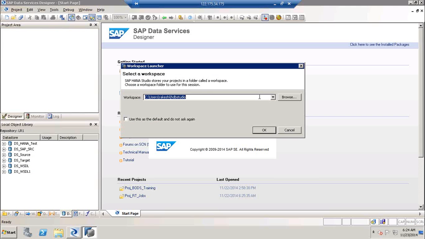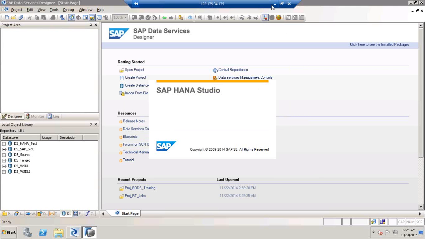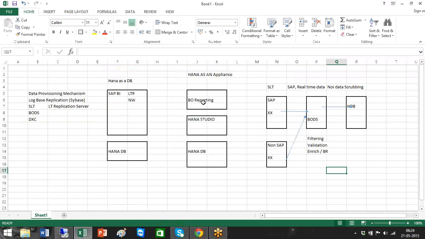So remember, when I say HANA Studio, I'm talking about the front-end tool. I'm not talking about the database. I'm not connecting to the database, because the database is a physical drive that is present in the backend, and we as developers communicate with HANA Studio only. So the system hardware installation and everything is done by SAP. There are standard partners like IBM, Fujitsu, and some other vendors who supply the hardware for the SAP HANA database.